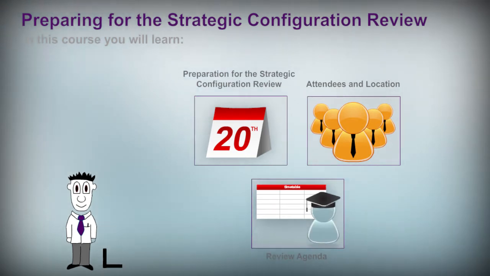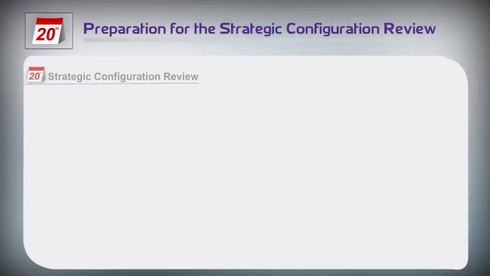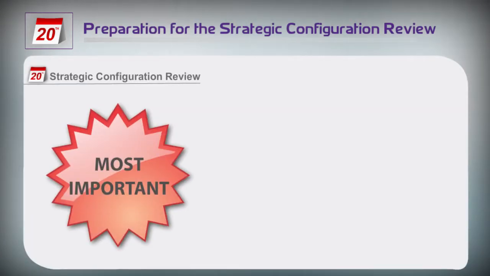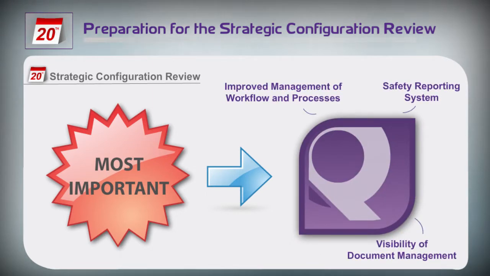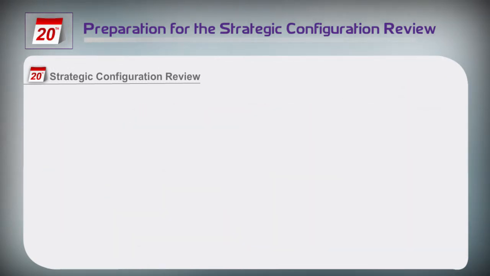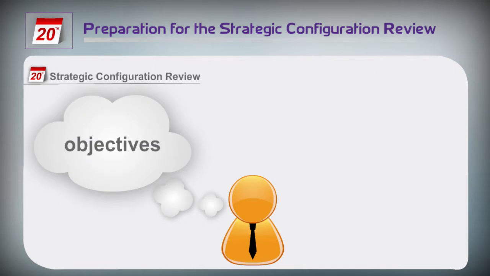QPulse is a highly configurable application. Therefore, the Strategic Configuration Review is designed to help you and your team plan exactly how you want to use QPulse and achieve your objectives. The Strategic Configuration Review is the most important phase of the project, as it lets you define exactly what your organisation wants to get out of QPulse. It also helps you create a shared understanding of what will be done for the rest of your QPulse consultancy days. Therefore, to get the maximum benefit from your time with the consultants, you should have a clear understanding of your objectives and your current systems.